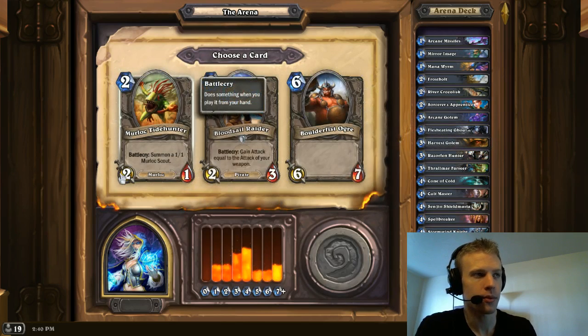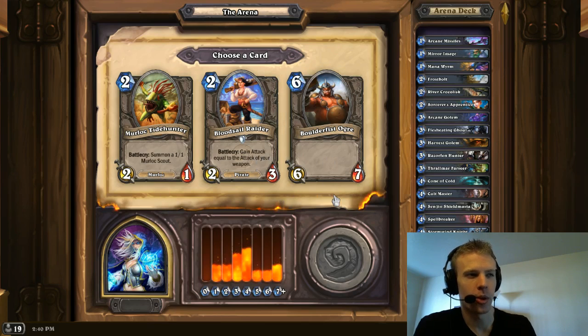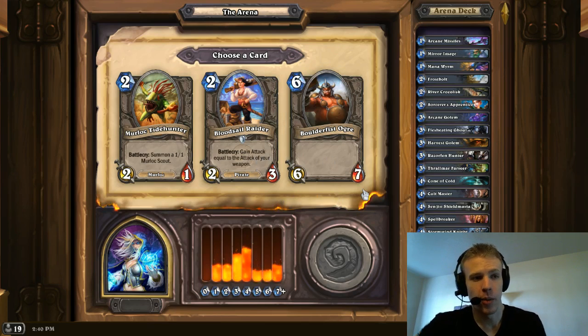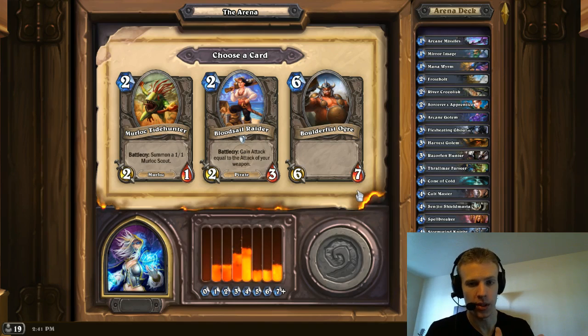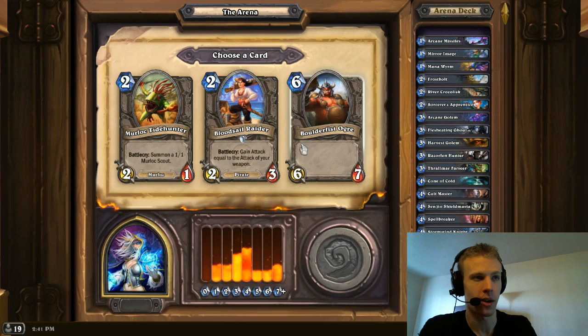Merlok, Bloodsail, or Boulderfist. Boulderfist is one of the most powerful 6-drops in the arena, and like I was saying earlier, in a top decking scenario, if you draw a Boulderfist Ogre and the board is clear, you're going 1 for 1, drawing a card and playing it, Boulderfist Ogre is by far and away the best card to have. 6 for 6/7. Golden rule of Hearthstone, remember, 6 for 6/6. It's +1 value.